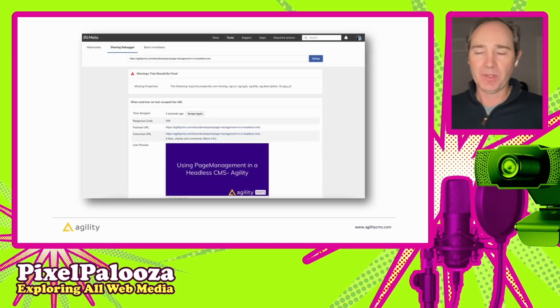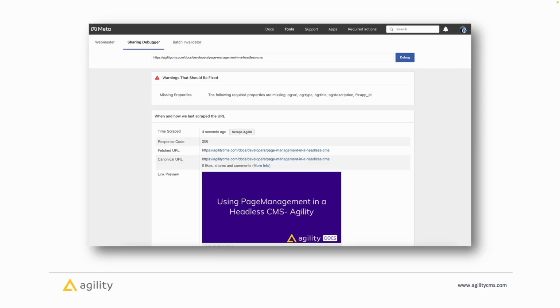Here's an example of if you're testing out your site later, you can go to Meta or Facebook's debugger, the OpenGraph debugger. So what I've done is I pasted in a URL from our doc site, the agilitycms.com doc site, just a random page, and clicked on debug. And what's cool is if it hasn't been scraped by Facebook, you can scrape it again. Then it's going to show you all the different recommendations. It'll give you warnings if you don't have all of the OG values set, but you don't have to worry too much about that, because it will infer those properties. For instance, if you don't have the OG title set, it'll just use your header title.